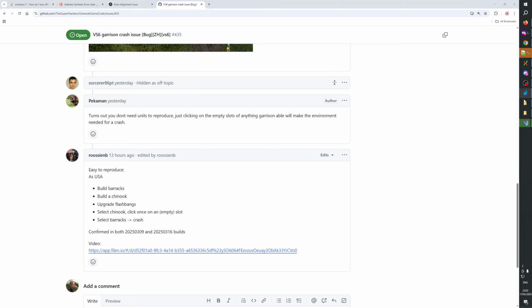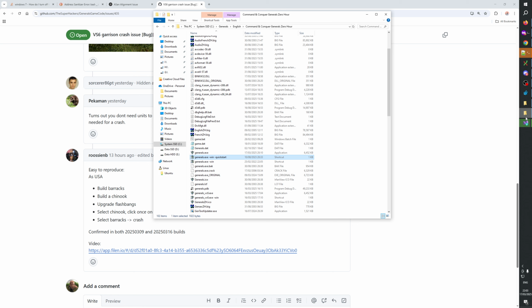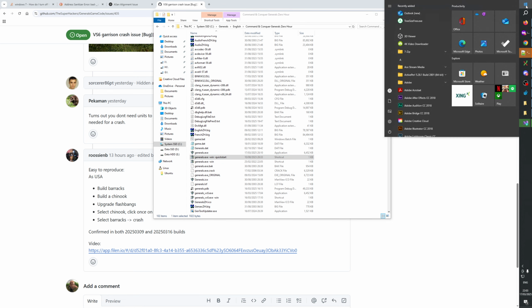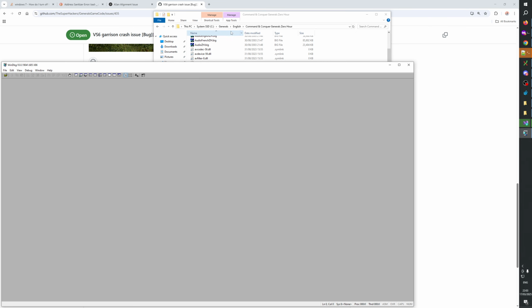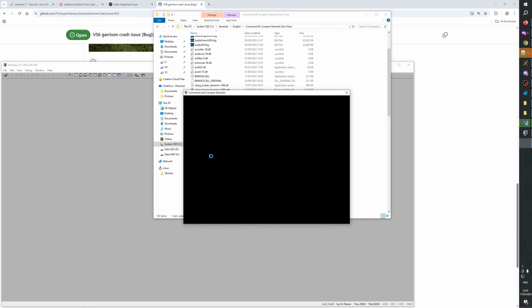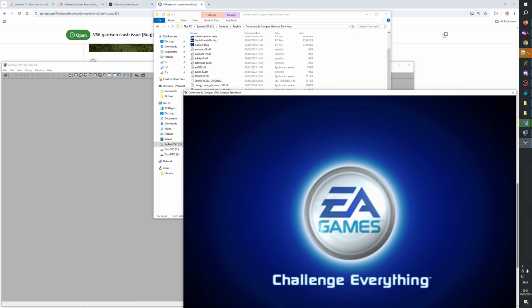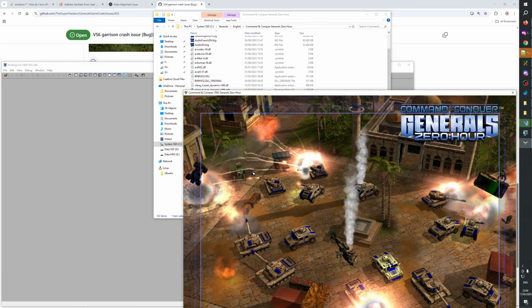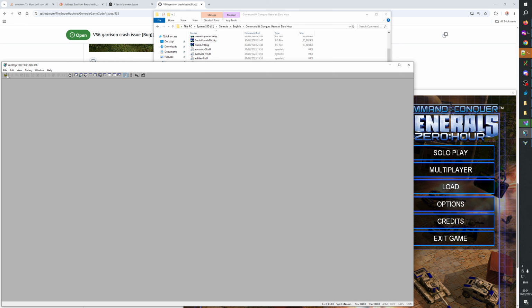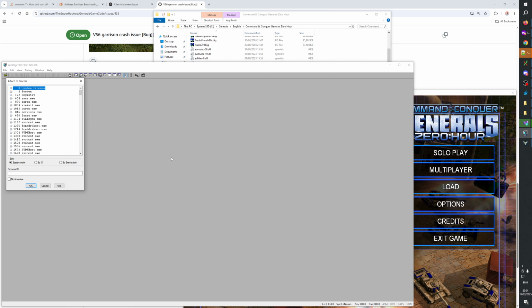Good. So, yeah, I wonder if it's related to triggering sounds or something like that. Okay. Do we have win debug? We do. I think the last time I tried to debug VS6 PDB with Visual Studio, it didn't work, maybe because the PDB format is too old. Let's try this one. Attach to process. Generals.